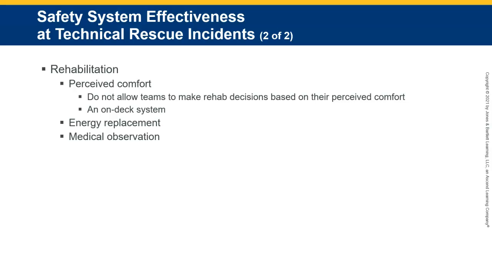We have to have some type of system, whether you choose the on deck or some type of work cycle, because if you work yourself completely ragged, it will increase your rehab time. And I understand the concept that everybody wants to work until the life is saved. Everybody wants to work until the task is complete, but you may end up going into multiple work cycles with this. And we want to make sure we're bringing crews that are able to be rehabbed to the point where they can go back for another work cycle later.